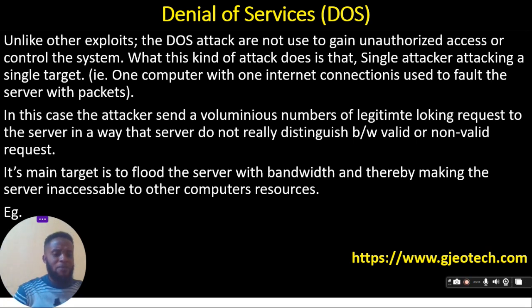You see, this person may not be a legitimate user, but there could be other users who want to access the server, who want to make use of this server.